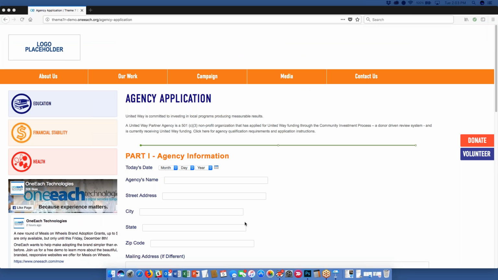Volunteer registration forms are very common this way as well. We've seen actual physical job applications, agency applications, inquiry forms, surveys, scoring and rating sheets.